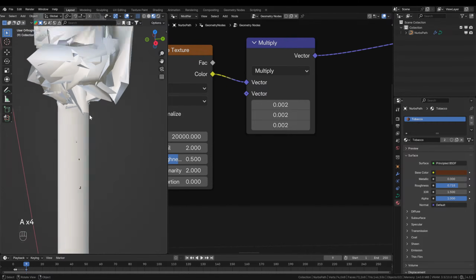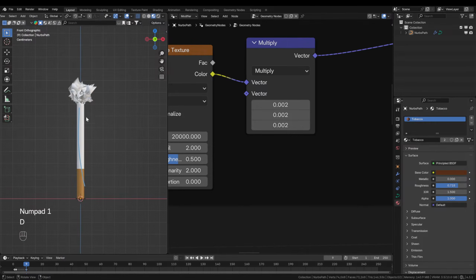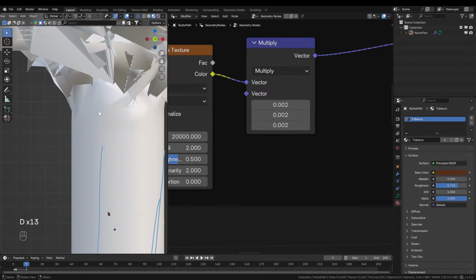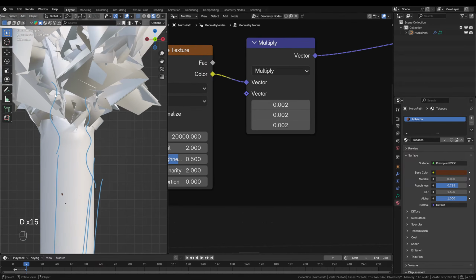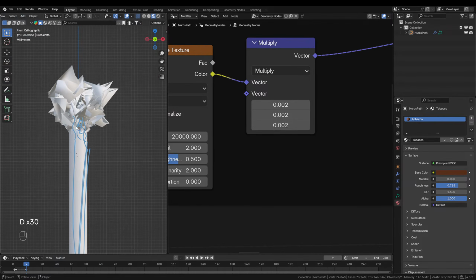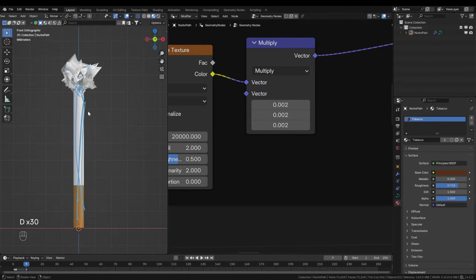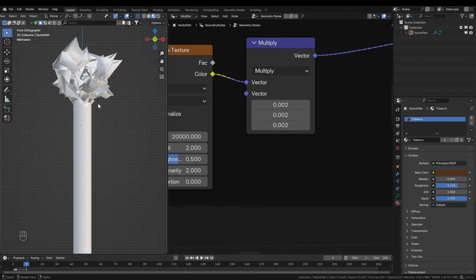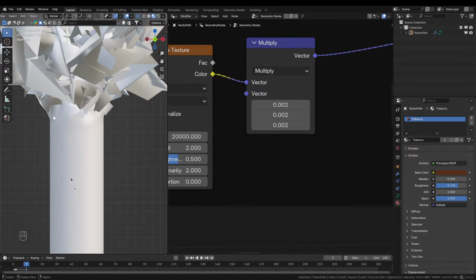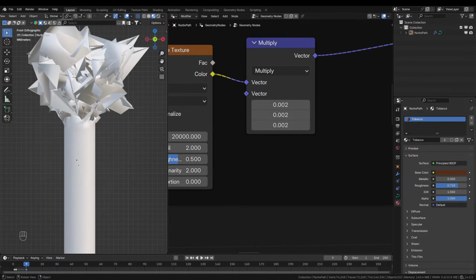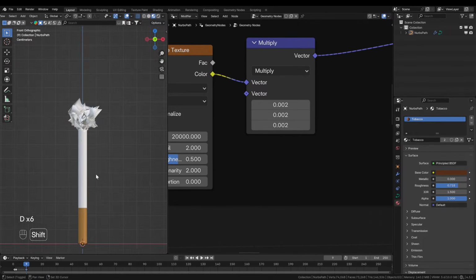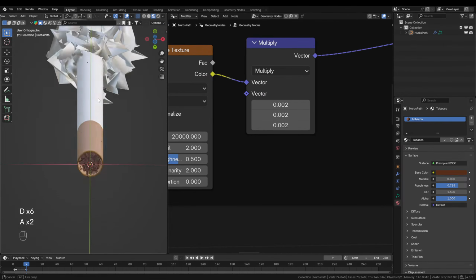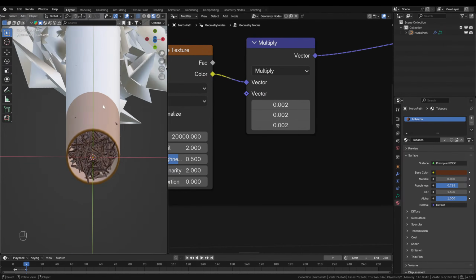But we could also have it straight here, and then it's only noisy here. But maybe that looks a bit odd. It could look odd if you somehow see the tobacco. But you can only see that at the tip here. The only thing which could look odd is on this side, because you have a filter here.